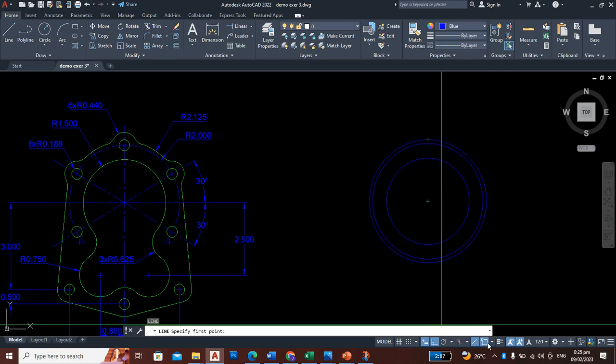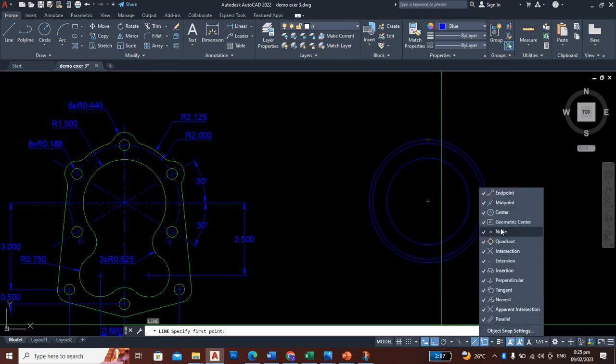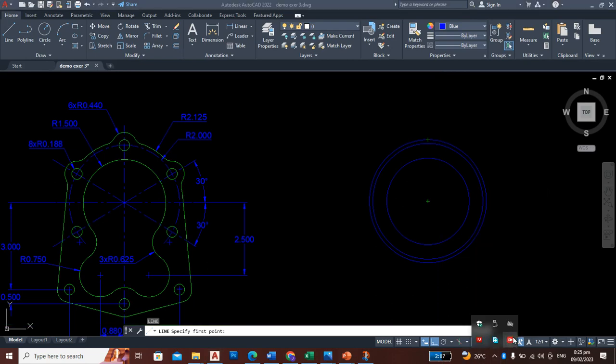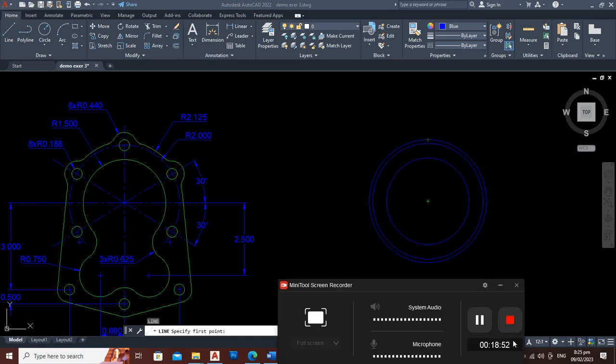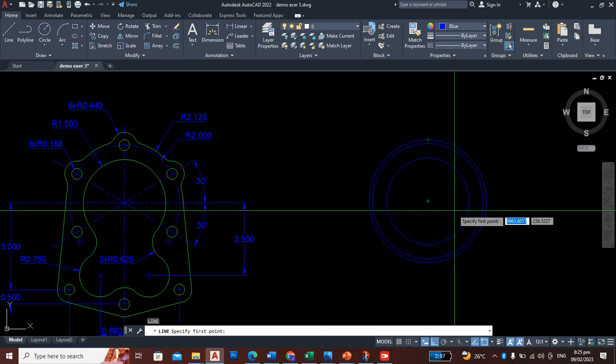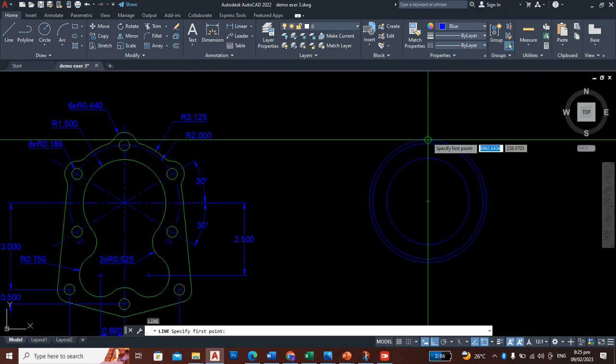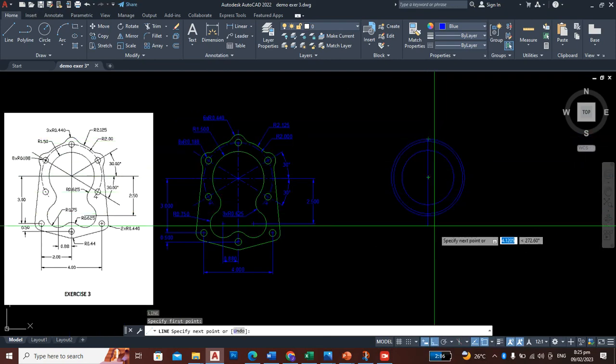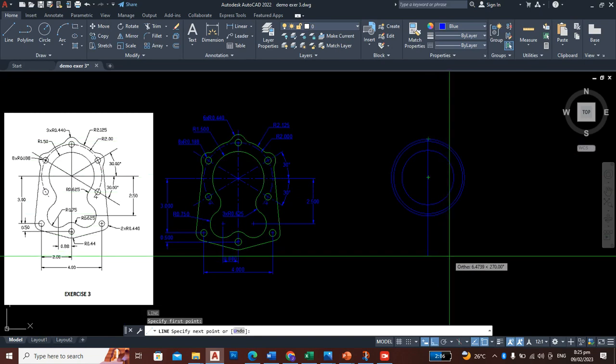so you must turn on your object snap quadrant. So I'll draw a line from here, going a vertical line.